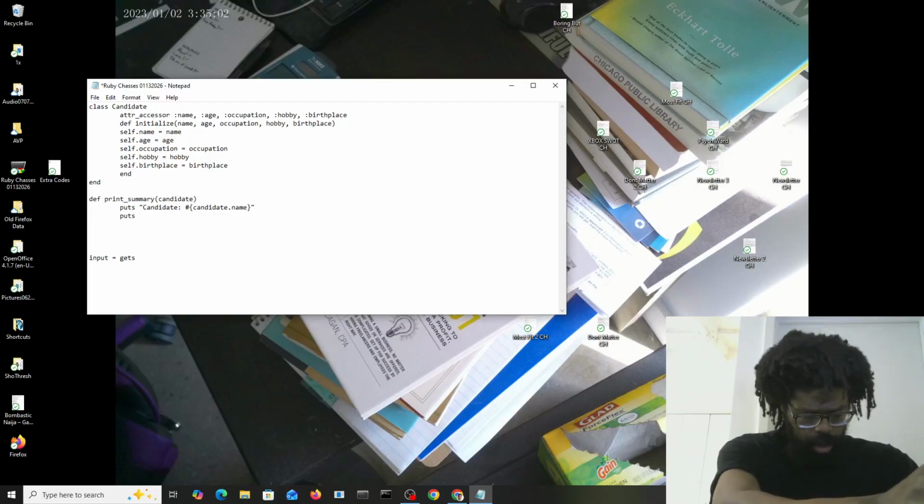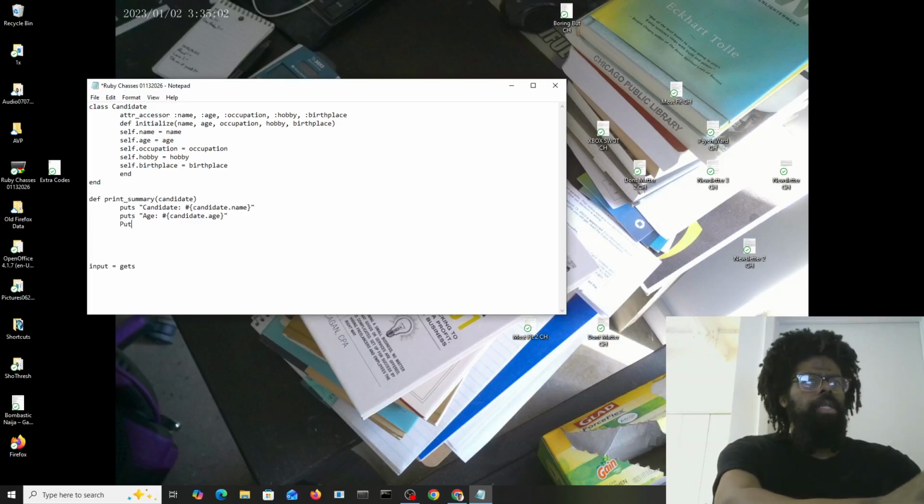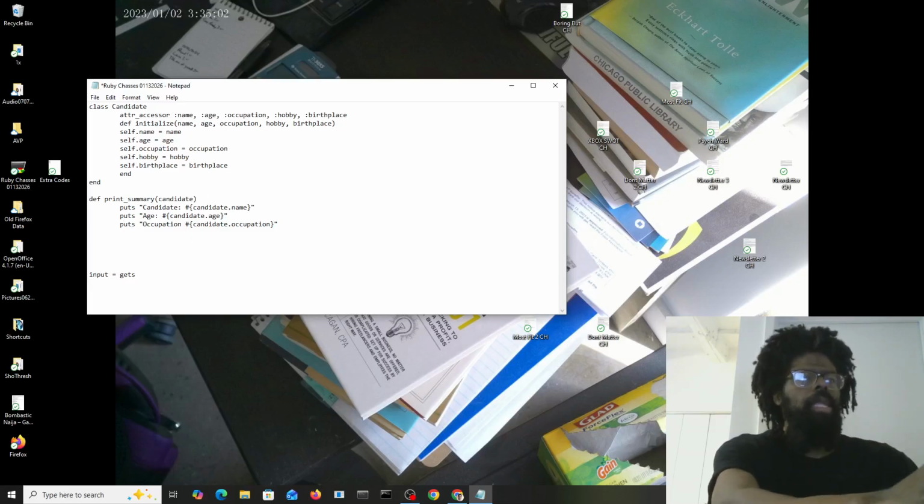Puts age, and then candidate age. Puts occupation, candidate occupation, and I capitalized this letter, which is going to cause an error.